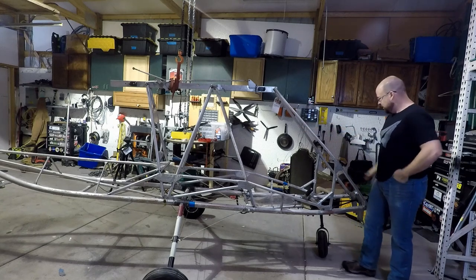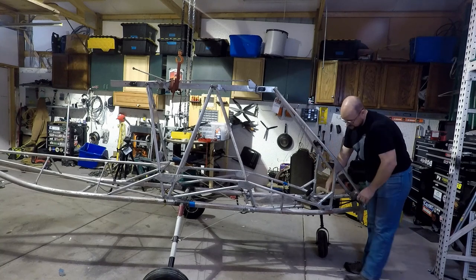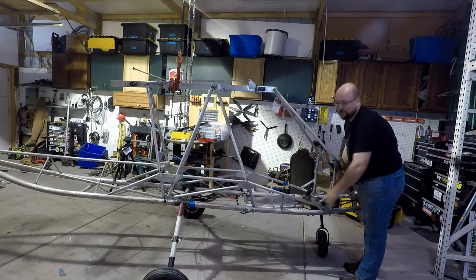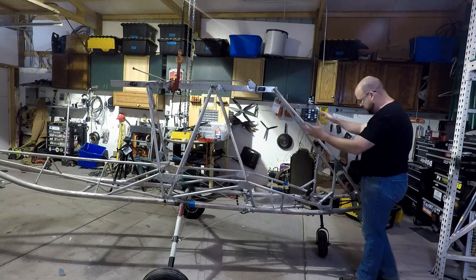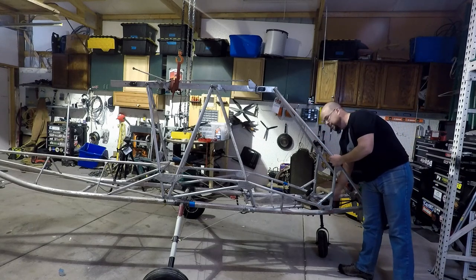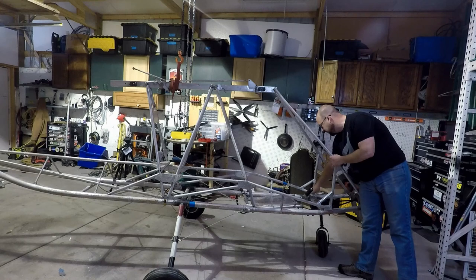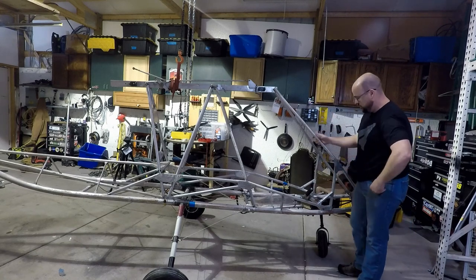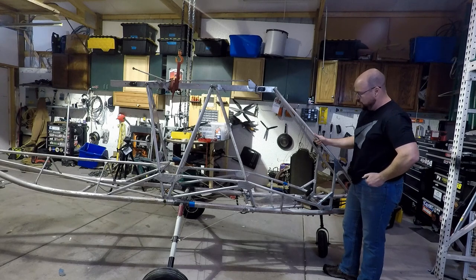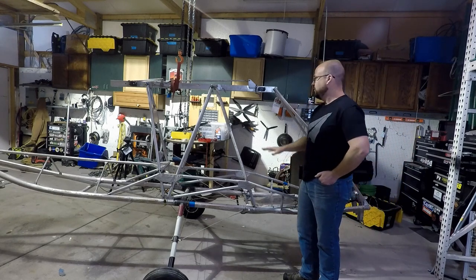Start at the front, replace these down tubes here, as well as this tube and this tube. All those aluminum termites you saw, pretty much the whole front end got replaced. Redid the nose landing gear, as well as the cross tube here, with a doubler to reinforce the termites that were on this launcher. Moving farther back, didn't have to do much here.